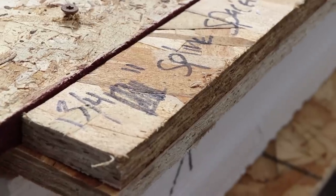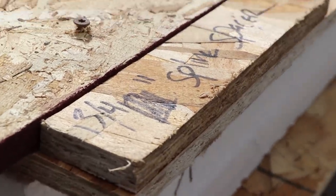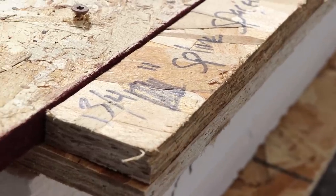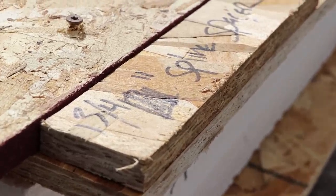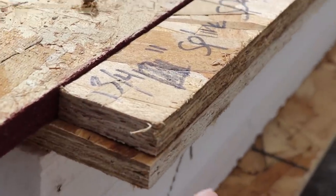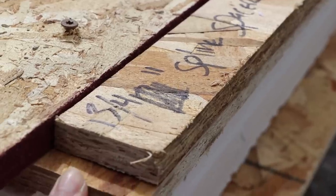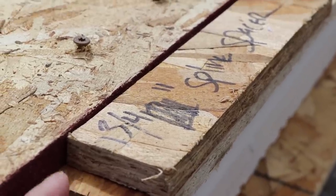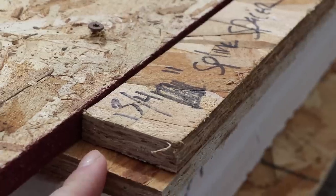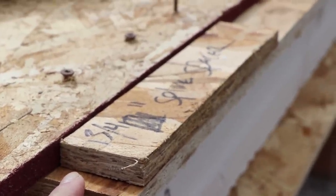So our receiving inlet of the next panel is 1¾ inches. So we've made a 1¾ inch spacer. So in theory, this should allow the SIPs to seat perfectly. What we were doing was just a standard 2-inch tab. So if our inlet was 1¾ inches on the receiving panel, we would be forced to have a quarter inch gap. And no matter how hard we'd pound, we wouldn't close the gap. So even though we have a few of those on our panel so far, we're going to correct the issue now.